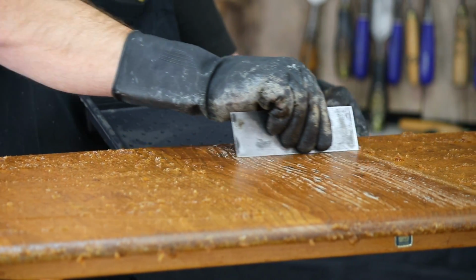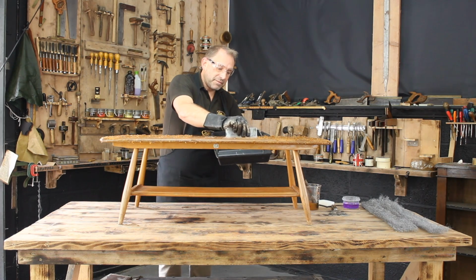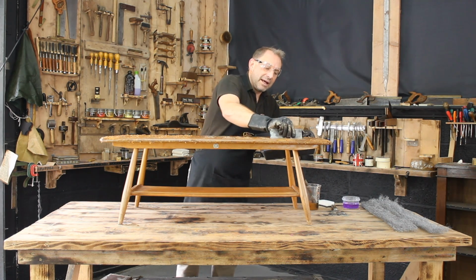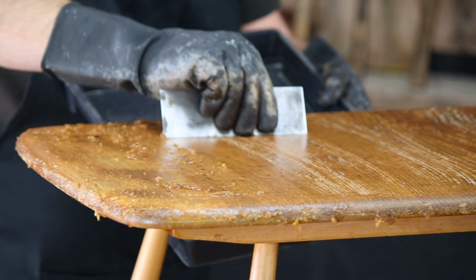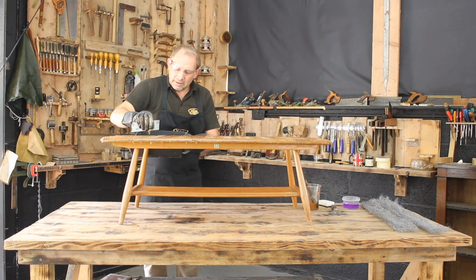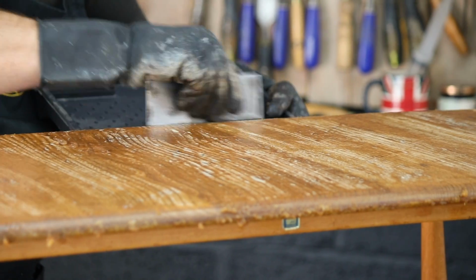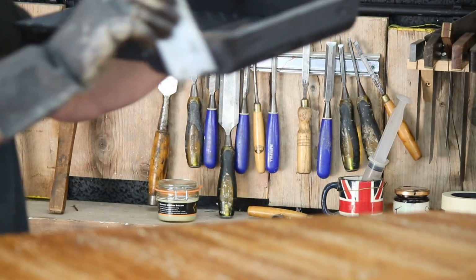Pull all that old finish off. I'm not using much pressure at this point at all. I'm just removing the stripper and that old finish. There it is there.